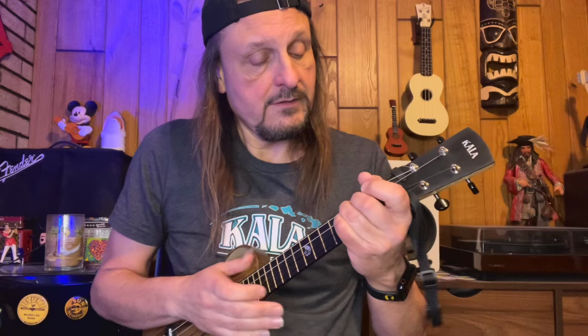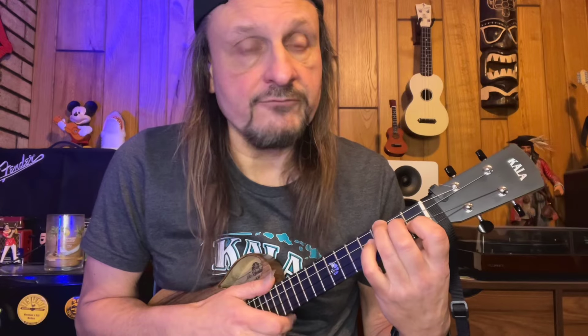Hey everybody, day 14 of Sultans of Swing, a new double stop lick. Okay, imagine you're playing a B flat chord, but you're not playing the open string. B flat major seventh, I believe.